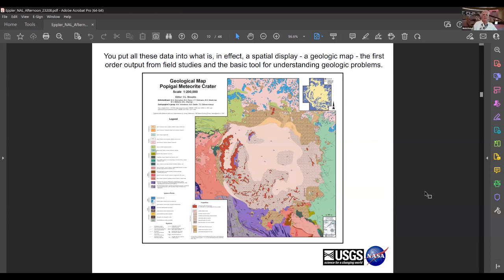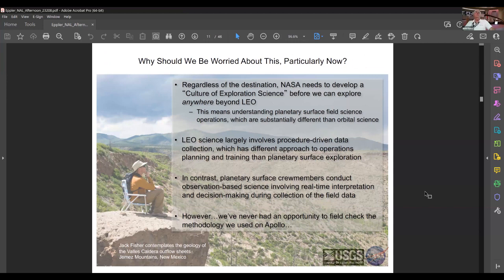Let's see. So why should we worry about this now? As I said earlier, this is different from what we do on ISS. Everybody in the room has probably had some interaction with ISS crews, and many of you know that much of the science training on ISS involves some class that you might have two years before you actually do a procedure, and you pull up computer-based training the day before you have to do something so you remember. Geology is not like that. It's much more forensic. It's getting out, banging on rocks, knowing where you are in the field, things like that, and trying to correlate not enough data. The culture of doing that needs to be started now, because it requires a lot more training and a lot more experience before an astronaut who's not a geologist can be effective on the lunar surface or on the Martian surface.